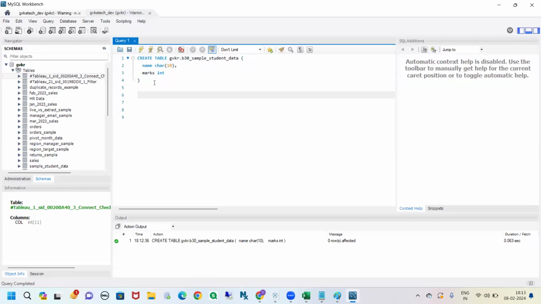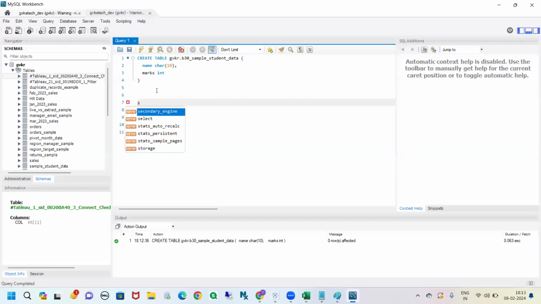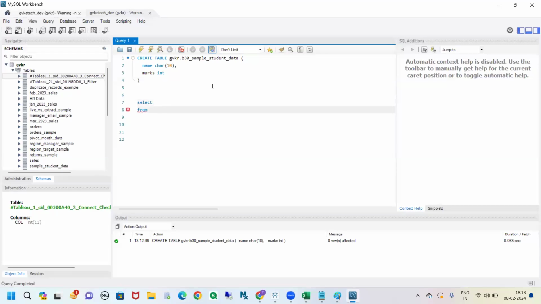Now the table is created with two columns, name column and marks column. Now I want to see those two. I want to select those columns. So in SQL, we have two important clauses, which are the select statement and the from statement. In the from statement, we have to mention the table name like this.